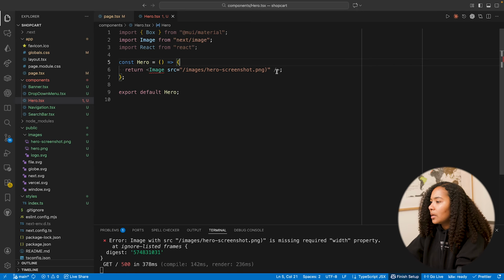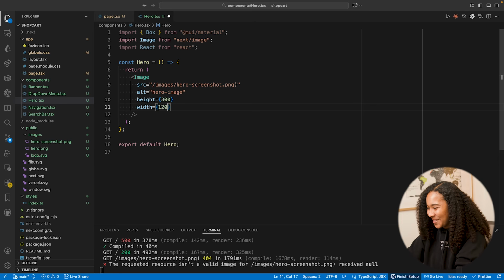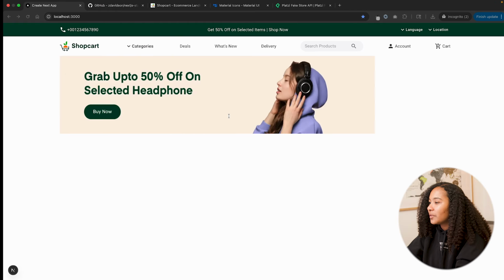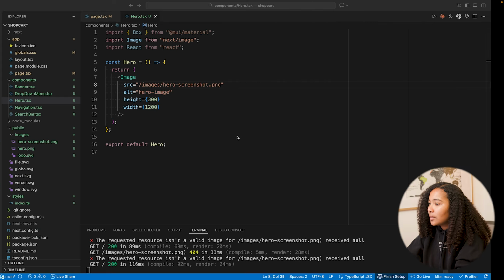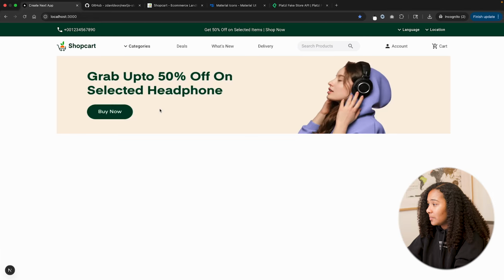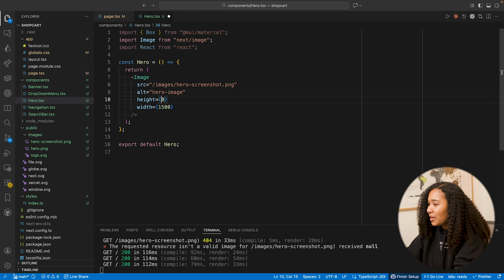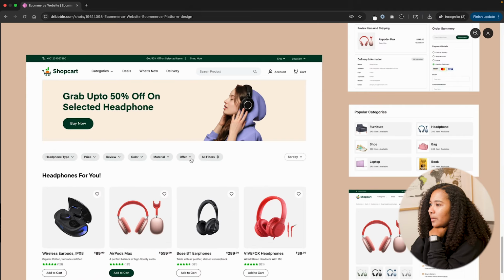So I'm just going to turn this into an image component. Oops, image. We'll say alt equals hero image. Height, we'll go with the same thing that looked pretty good, 1200. Width, 300. Sorry, reverse that. Height 300, width 1200. Awesome, and it's going to give me a problem because I did not finish the URL. There we go. Okay, awesome. I think actually I wish it was a little bit wider. So maybe we'll try 1500, see if that doesn't blow it up too much. Okay, and we'll try maybe 400, 350. It's not going to look super great. As I said, we could probably grab a better image for this, but we'll go with this for now.